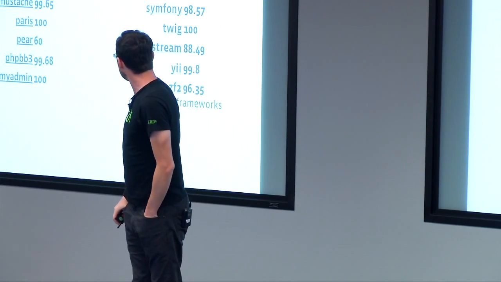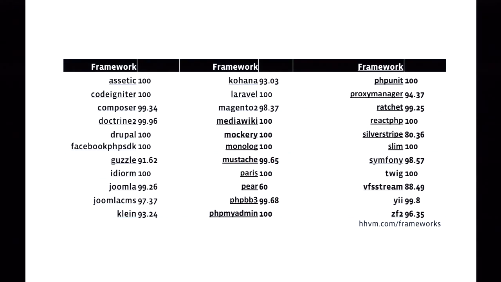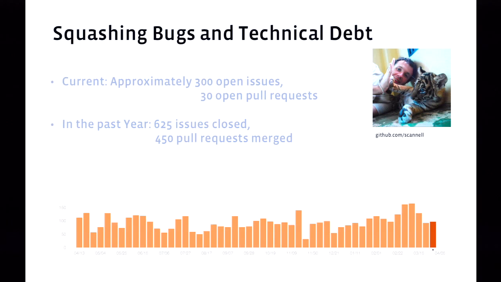Okay, here's our big post. You can find more on the URL, hhvm.com/frameworks. Fred has been maintaining this awesome page that shows you what our pass rates are on different people's unit test suites. We run it every day, and if things go under 100%, we go look at them. Fred wakes up in the morning and fixes it.